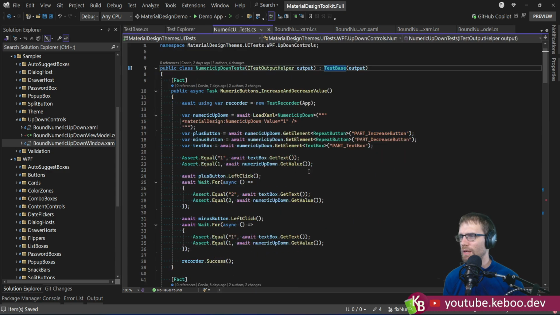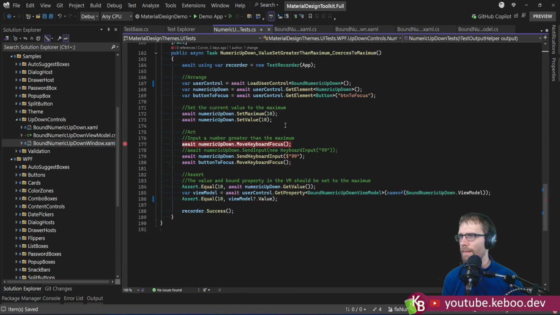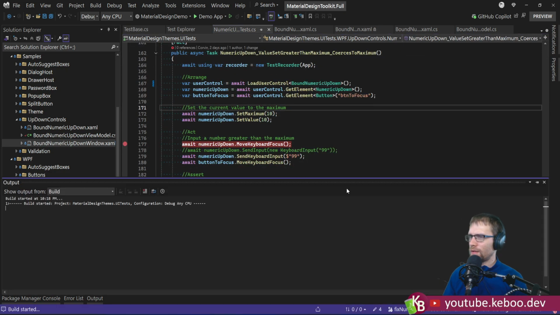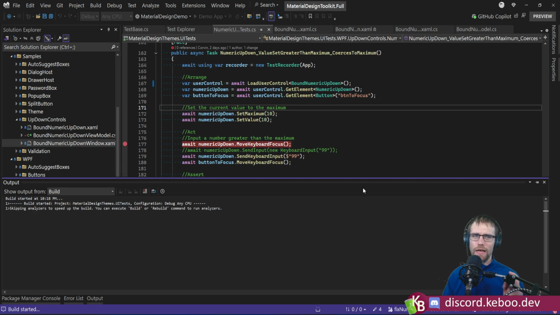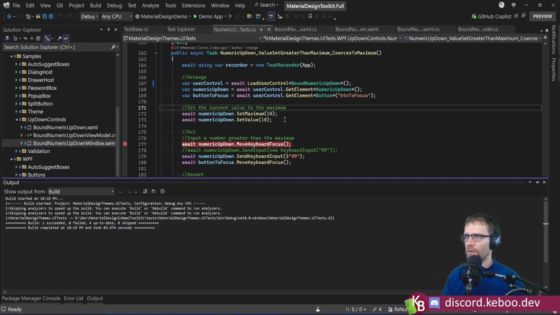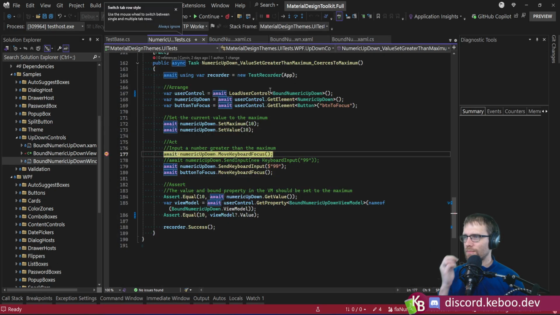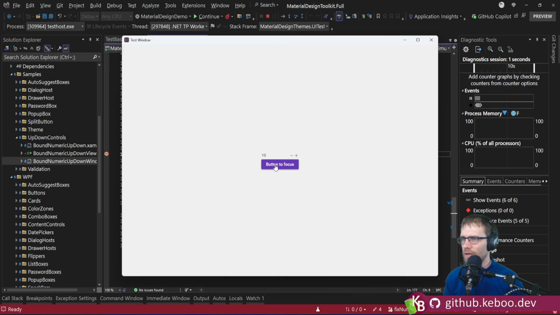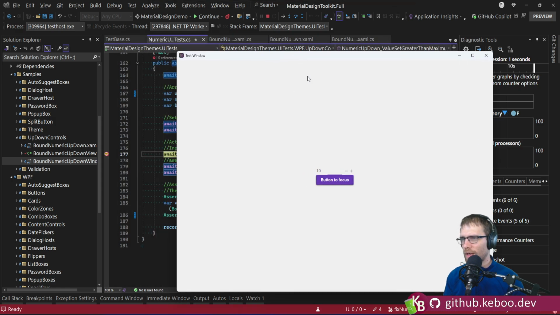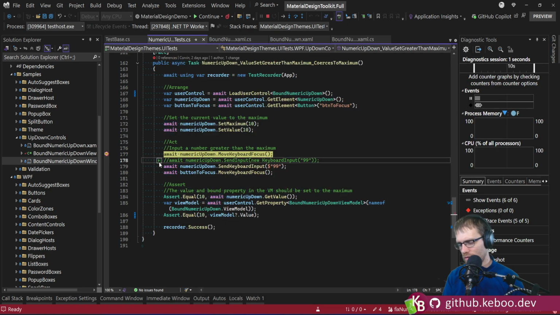I would like to be able to disjoint those things. By not having the debugger attached to the remote process, the window is going to run in a separate process, and my debugger will only be attached to the unit test. Great. So what do we got here? Effectively what we're saying is we expect focus to move to that element, right?